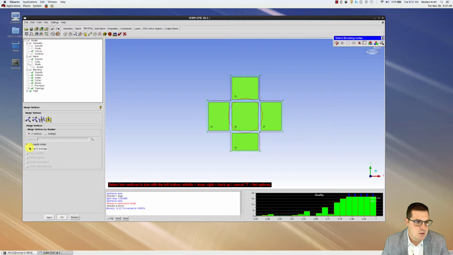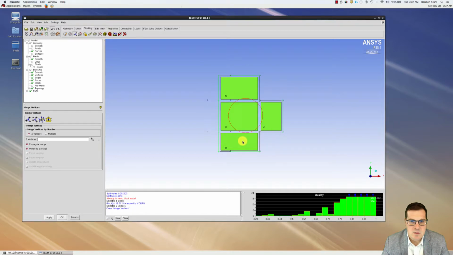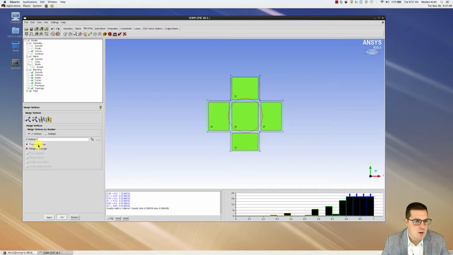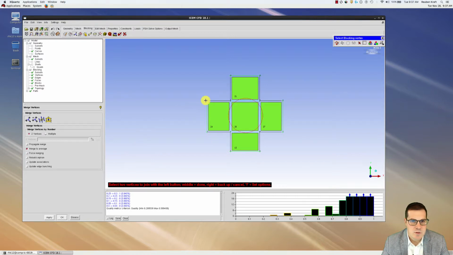we can actually merge to average, and you select, let's see here, propagate merge, merge to average, 2 vertices, 1, 2, there we go.